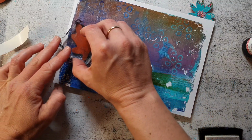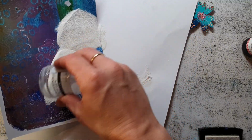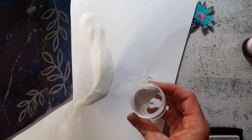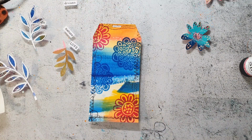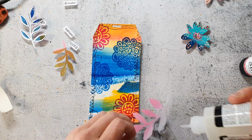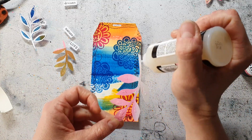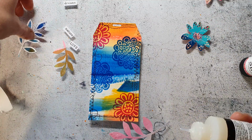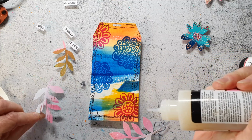I'm using white embossing powder to make the stamps visible, and also this white powder gives me a very high contrast. I have melted the powder and I also cut out the leafy branches, and here I'm adhering them using glossy accents. It dries a lot quicker than a normal white glue, so I decided to pick that.